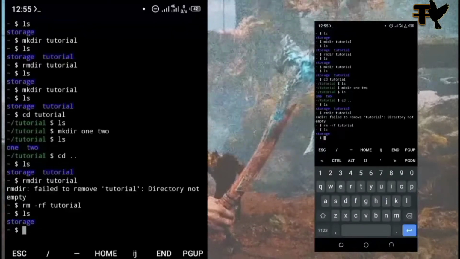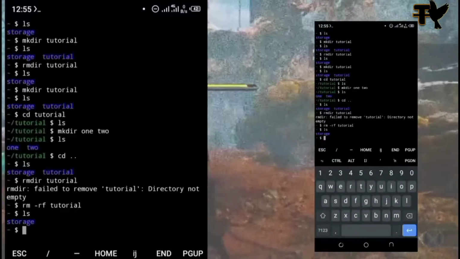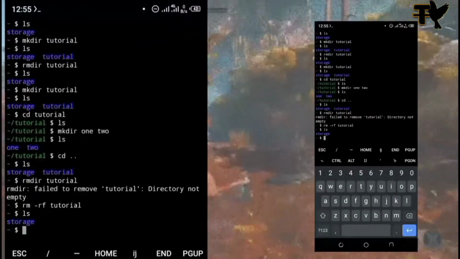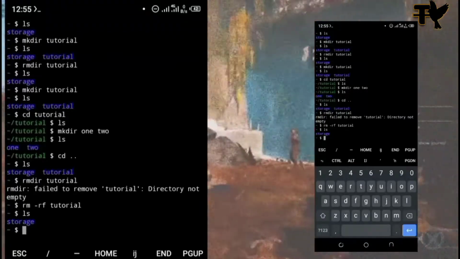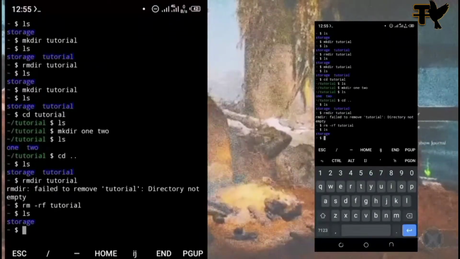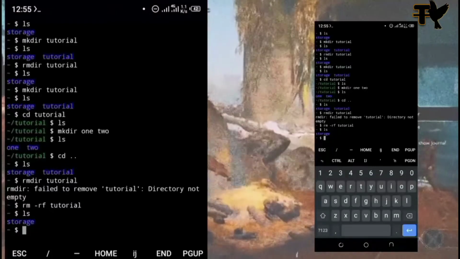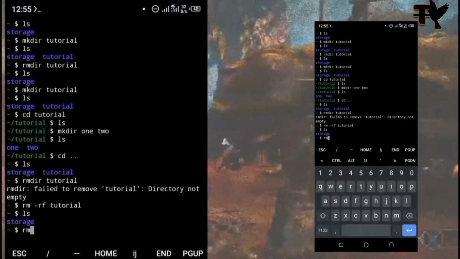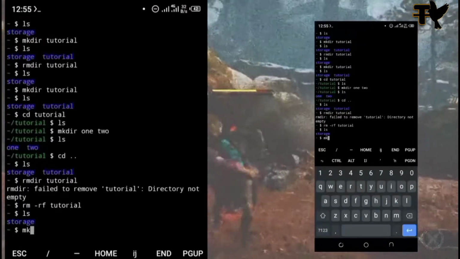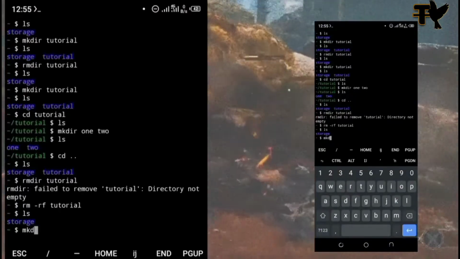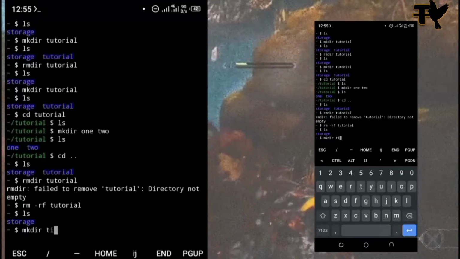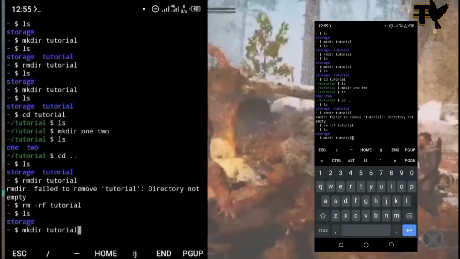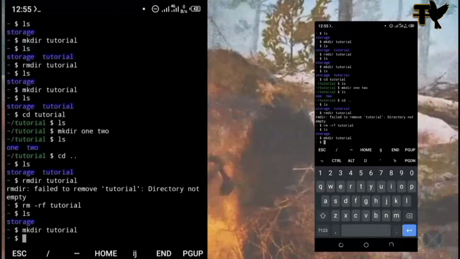Okay, so the next command we're going to be looking at is the cp command. Cp stands for copy. So you can copy files by typing the cp command and the file name. After giving a space, you can type the path where you want to copy the file to. So let us create the folder tutorial again. mkdir tutorial.